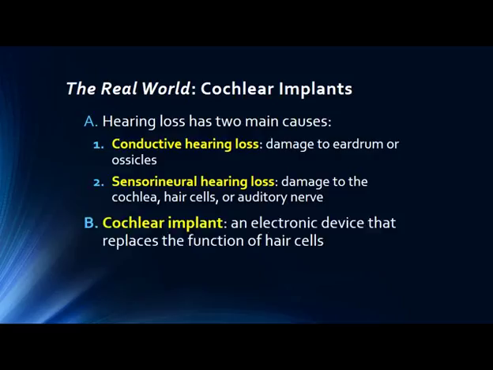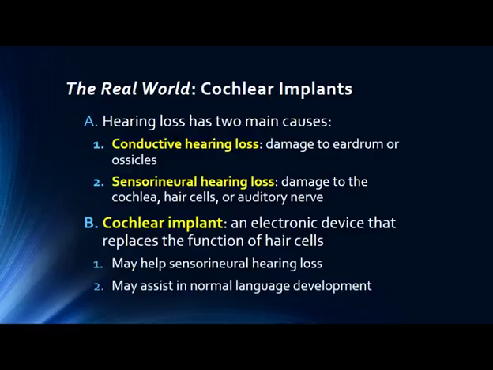But cochlear implants are for individuals that are generally born with a malfunctioning or non-functioning cochlea. It's not that rare of a phenomenon. So newborn infants are always hearing tested. There's a couple of ways to test infant hearing. One is through what's called an evoked click response. The other is to do an auditory evoked potential. They just stick some electrodes on the infant's skull and then see if the sound activates the auditory cortex.